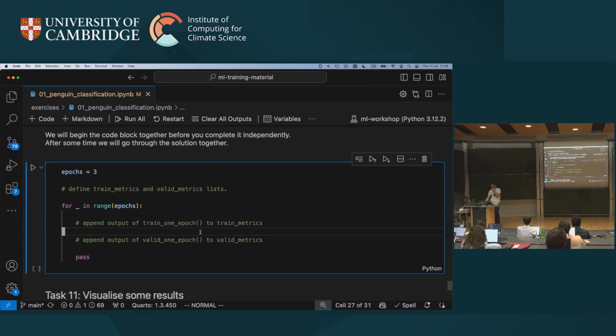Okay, so to train, we basically run over each epoch. An epoch, I should have explained, sorry, is seeing the entirety of the data set once.